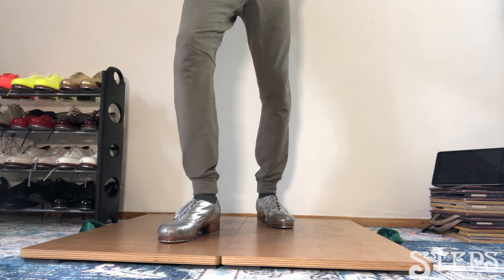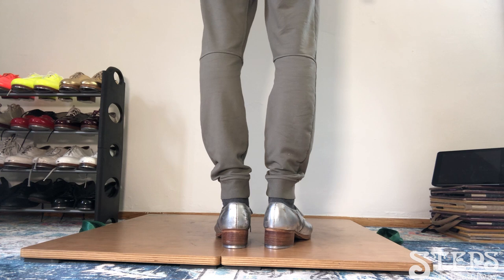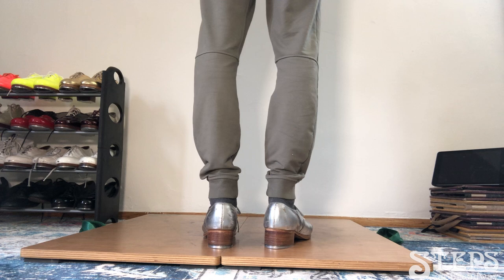That's the last step. That's the part three of our combo. So, if you shift your weight every time in the end of the step to the last sound, you're gonna be able to do the transitions, yeah? So if you have problem with the transitions, you have to shift your weight.